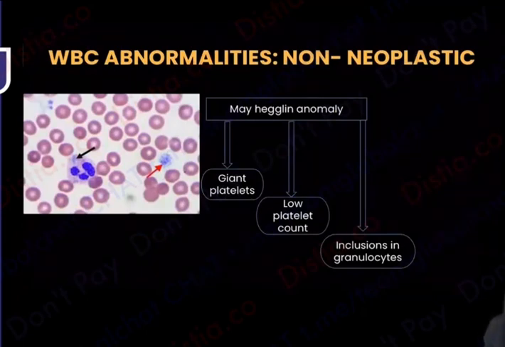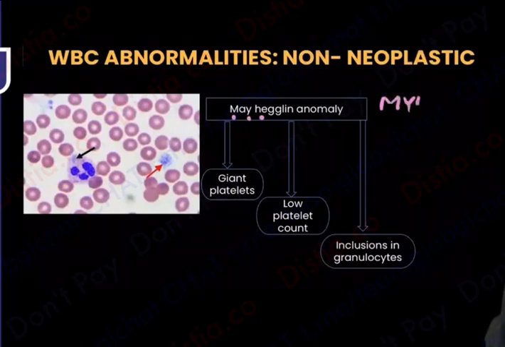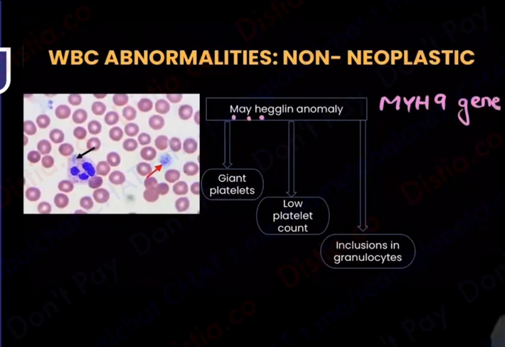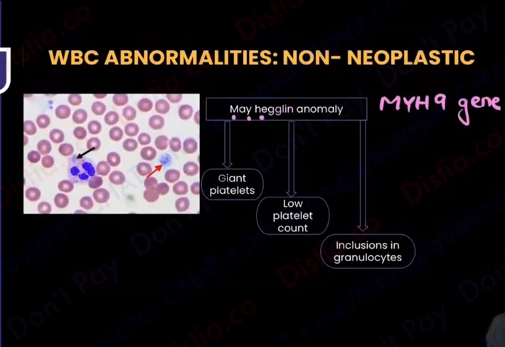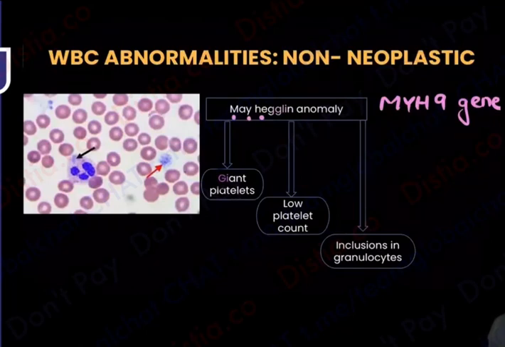Moving on to the next, which is a very famous disease called May-Hegglin anomaly. Firstly, what is the genetic defect? May-Hegglin anomaly is an MYH9 gene defect. Easiest to learn because the name speaks volumes. MYH, May-Hegglin, and now look at what all it is going to have. For that, I will take the glin out of it, because the first G over here is going to tell me giant platelets. There are huge platelets, and how do I know that? See, look at this. What is this cell? Red color cell must be red blood cell, right?